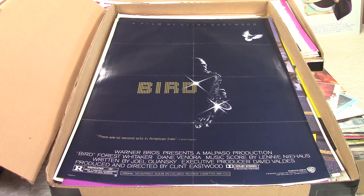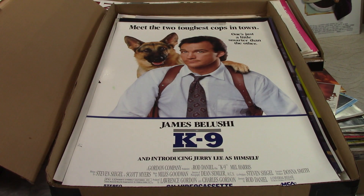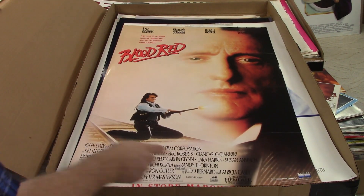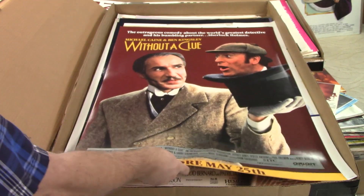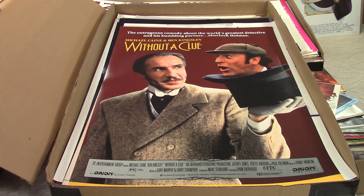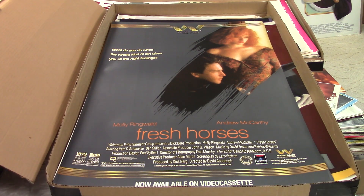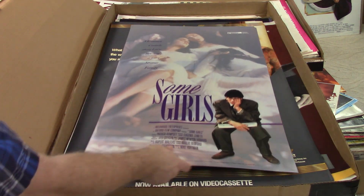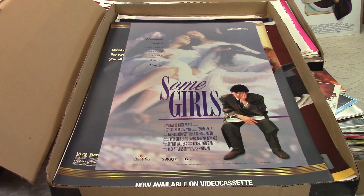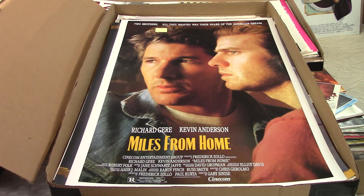Bird — not too much. A lot of fold crease damage. K-9's really rough — bunch of tape damage on the top edge. Blood Red, not familiar with it. Here's another Without a Clue, and it's damaged too. Corners are really rough. We got a whole bunch — there's five or six of these. Fresh Horses — Molly Ringwald, Andrew McCarthy. Might be able to sell a couple of those just for fans of the celebrities on there. Some Girls — nothing there. Oh, we got a lot of these — So Miles from Home. These are a nice shape. Unfortunately, I don't think the poster has a whole lot of value.